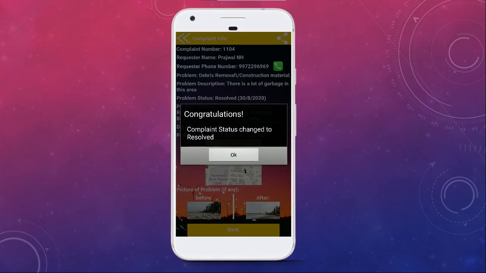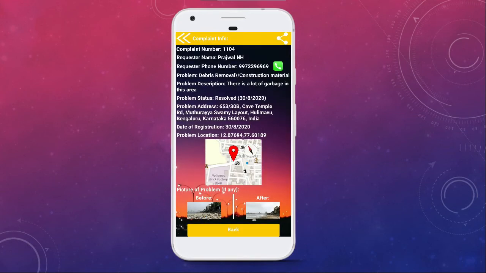Okay, so it gives me a message saying congratulations, complaint status changed to resolved. Okay, thank you. And now as you can see, the problem status becomes resolved, and there's a date added beside the problem status, which is nothing but the date in which the complaint was resolved.